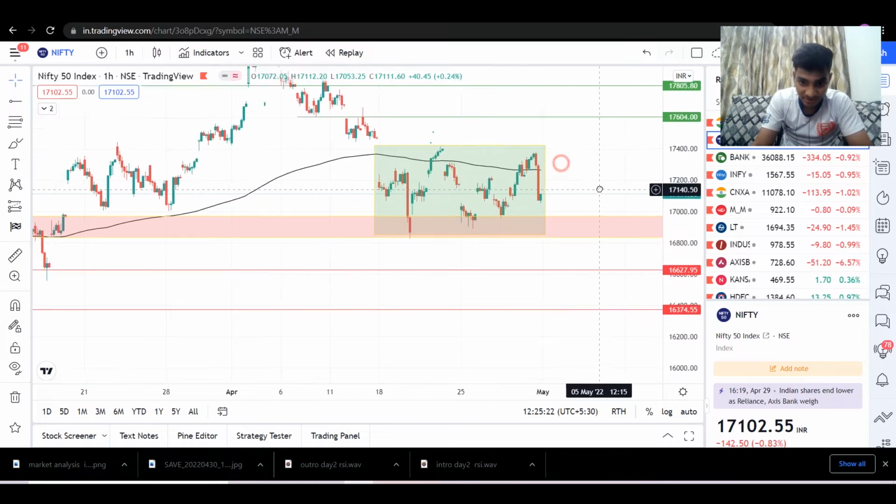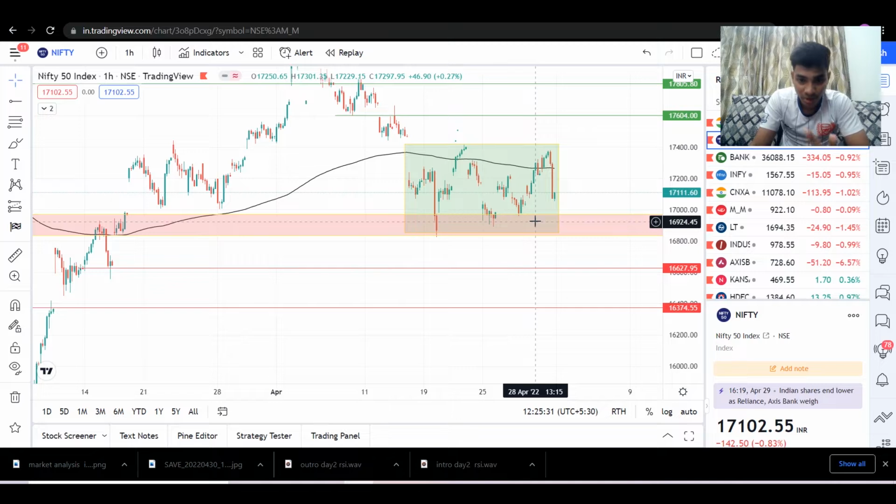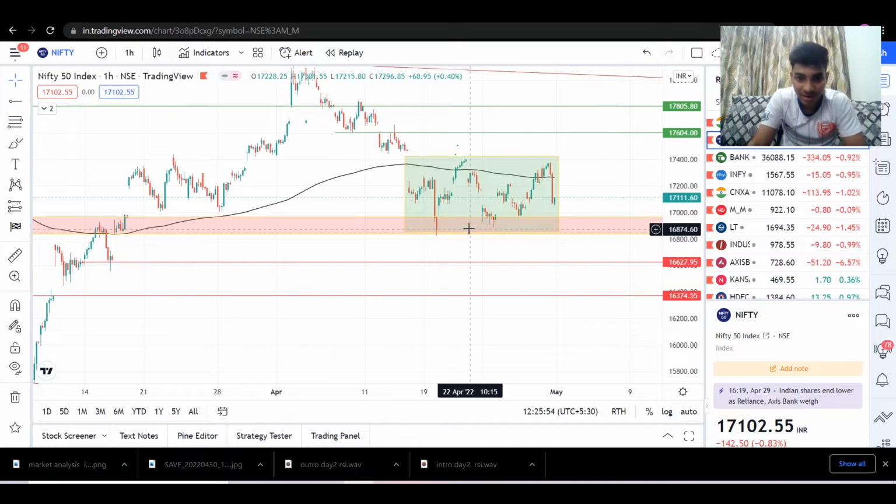We know that Nifty is opening around 100 points gap down, which is approximately around 16,900. As soon as the market opens, you just have to see if Nifty takes the immediate support near this point, that is 16,840. If it takes support, then you wait for the price action and you can immediately go for a buy. If Nifty breaks this zone of 16,850, then the immediate next short target will be 16,600 and thereby 16,381.